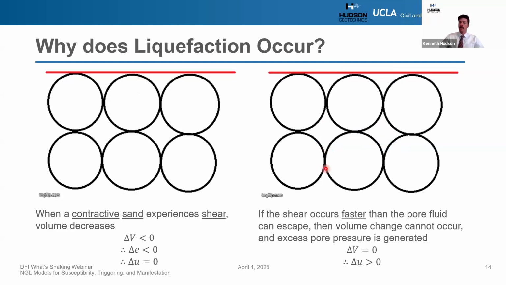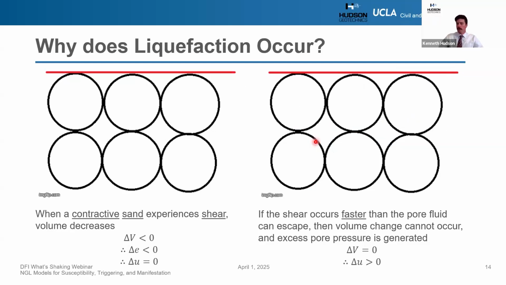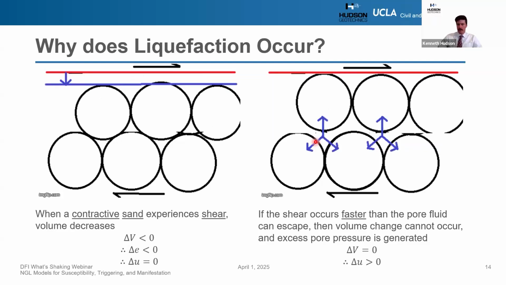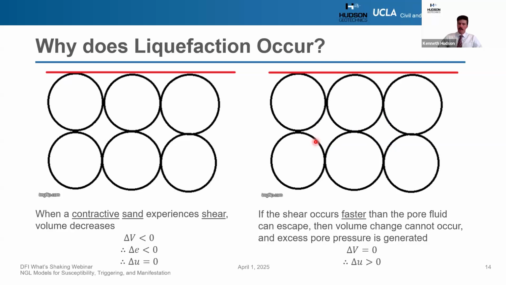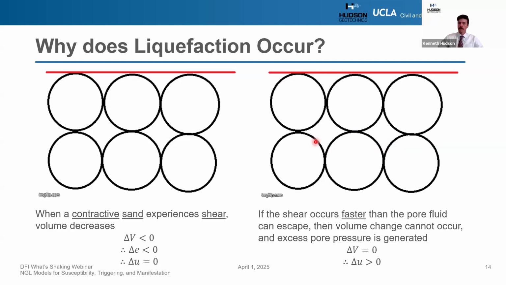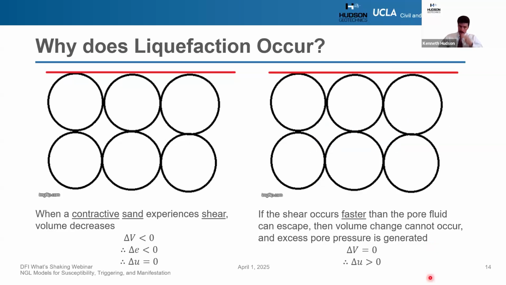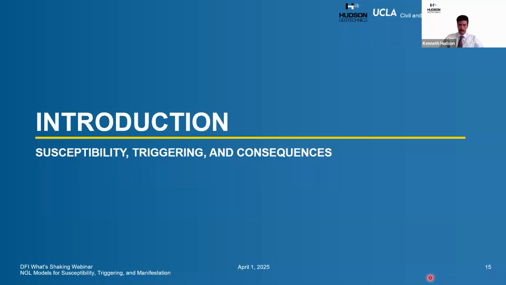They'll push back on the grains in the sand, and that will eventually cause some of the grains to lose contact with each other, or at least have a reduced normal force on that contact. And in a granular material, it derives its shear strength purely through friction between grains when there's no cohesion. And so if you lose that friction between grains by this increase in pore pressure, you will lose your shear strength. And subsequently, you can experience very large deformations without that shear strength in place.